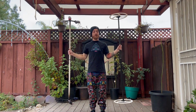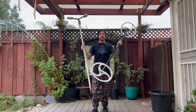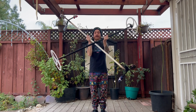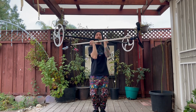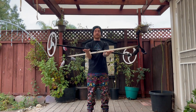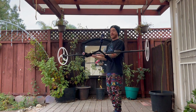So, we are now ready to put both Dragonstaffs together for our double dragon Chiroll. We're going to want to stack 1 staff above the other, and I have the center points pretty close to stacked on top of each other. And we're going to hold the staffs like so. So my arms are underneath the staffs, my elbows are kept in pretty close, and it's a little bit of a motion like I'm carrying out a platter of food or something like that.